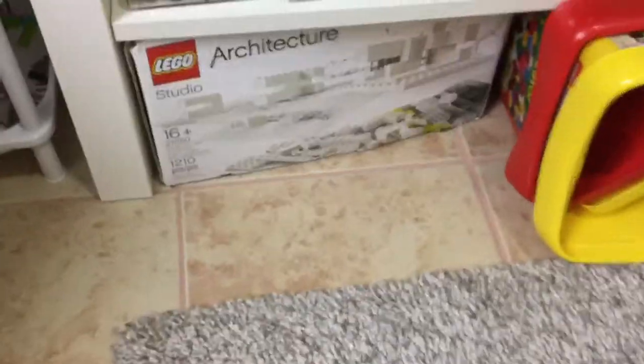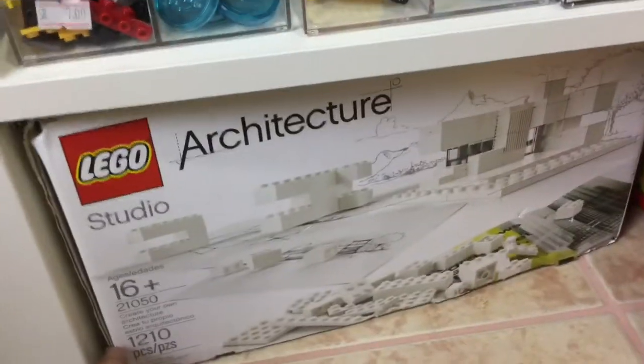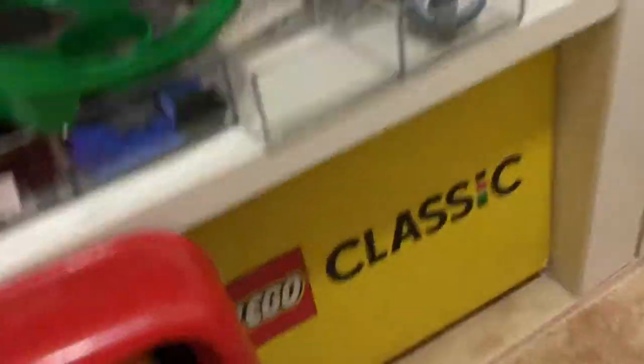And then I guess before we look, okay, I'm gonna start from here. So here inside this architecture box, I don't have bricks just from architecture, but they are all only white. They're also from other brick boxes, or maybe when I was younger I took apart some sets and stuff like that. Here I have an old red brick box, and then a newer yellow one, a classic that's empty, though I did want to keep the box.